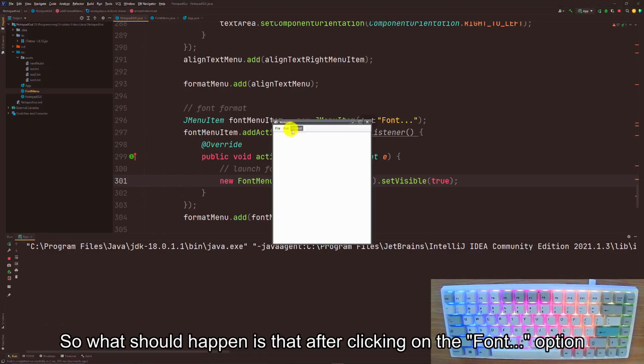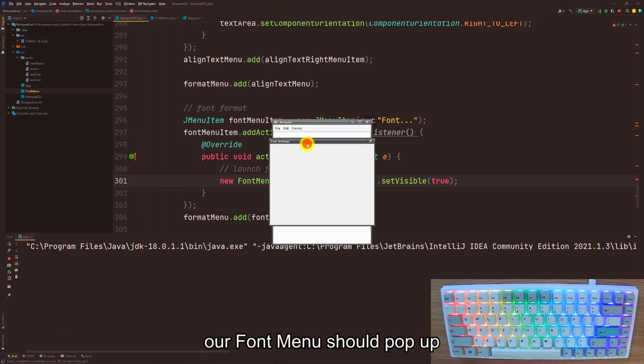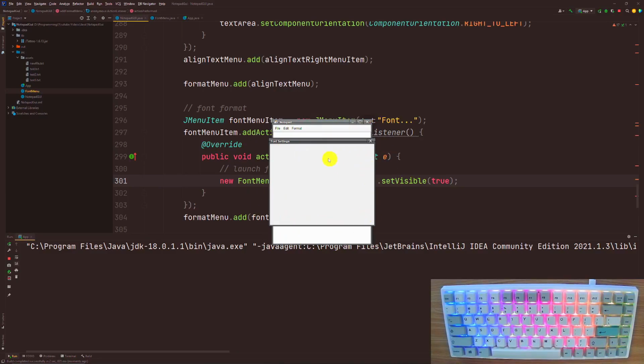So what should happen is that after clicking on the font option, our font menu should pop up.